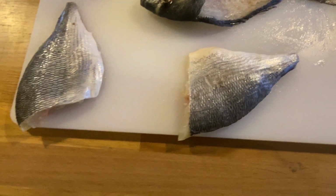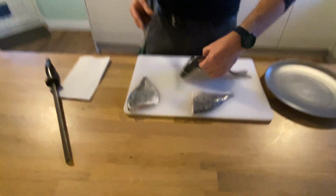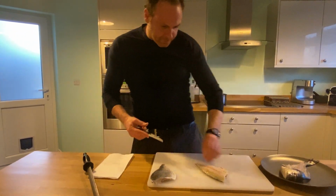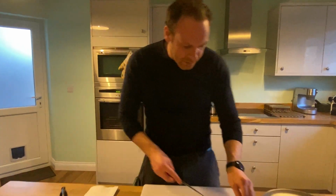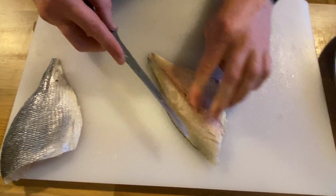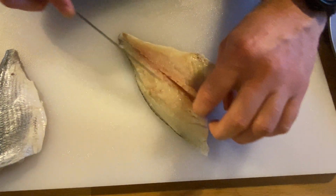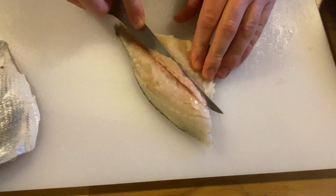So the second one, the one underneath, is always a little bit trickier because you don't have the full fish there for stability. But then we're going to turn it over. Now there are some bones on the sea bream, so unless you have some pin bones or some tweezers, you can just pin bone them. But a quick way, a sort of cheap way, is just to go down there with your knife, a bit like you do when you're prepping mackerel. So you go down on an angle, so you're almost making a V shape.